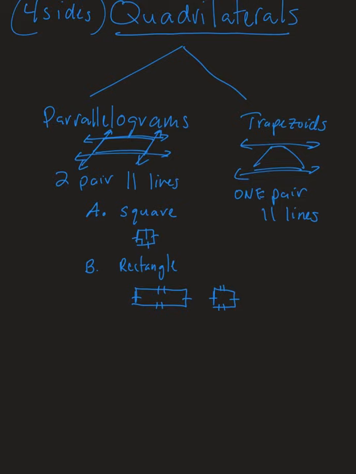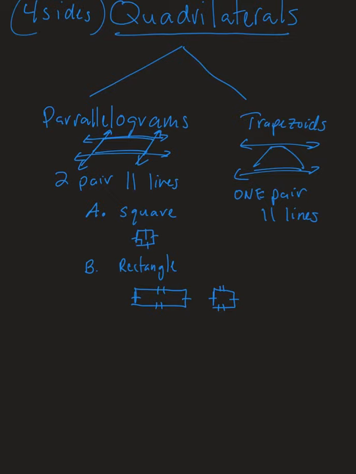Now I'm going to move this up to create myself some room, but I really recommend you guys use this when you're doing your quadrilateral work. So just a quick review: parallelograms have two pair of parallel lines. We have a square, and we know that squares are unique because all four sides are equal and they have right angles. We know a rectangle also has opposite sides that are congruent. So on this particular example, the left and right are the same, and the top and the bottom are the same. So we also call.